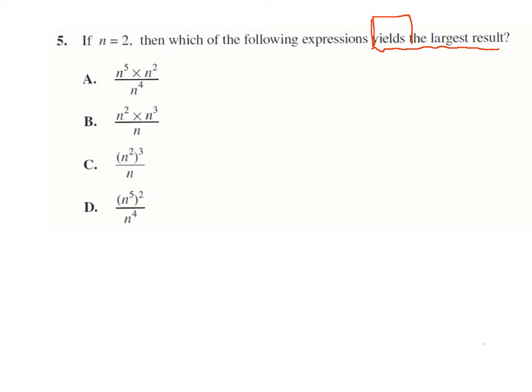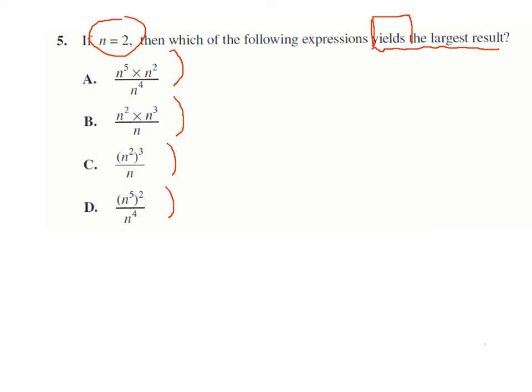The best way of doing this is to solve for n, use your laws of exponents for each of these, and figure out what n is going to be, and then if you need to, we can substitute in n equals 2 later on. Or you could substitute in n equals 2 right off the bat, and then try to figure out the standard form that way. Either way, you'd get the same result.